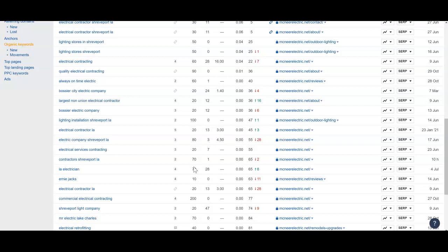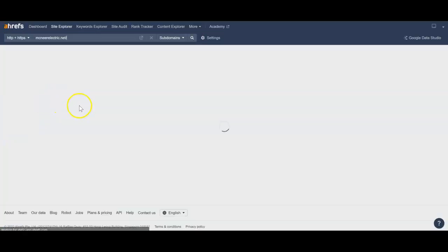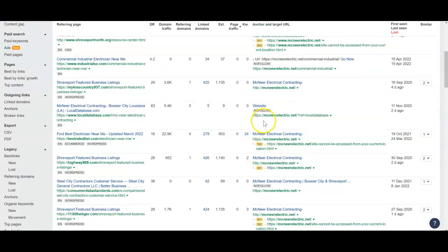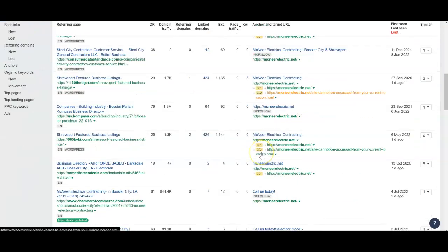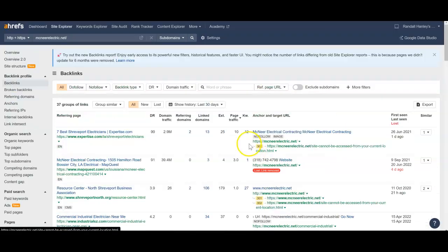The second way is with backlinks and referring domains. Basically, a backlink is anywhere one website refers to another website, and Google looks at this to see if your website is trustworthy. The more trust Google has, the higher it's going to rank your website. A backlink comes from a referring domain, and if that website has a higher rating, that referring domain will transfer its authority to your website. We want to make sure these backlinks have a 'do follow' tag so they're actually transferring that authority.